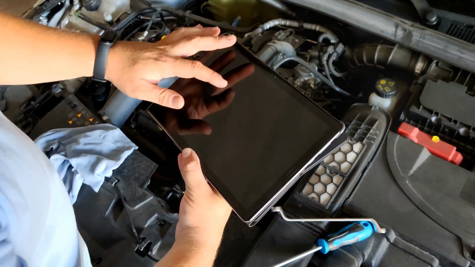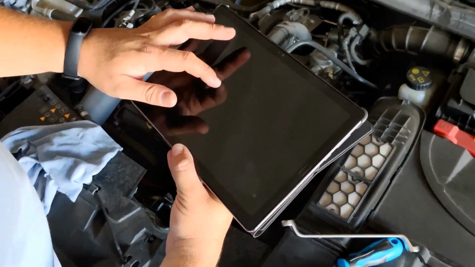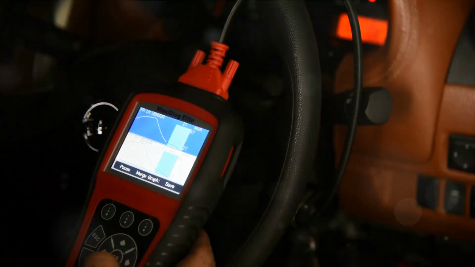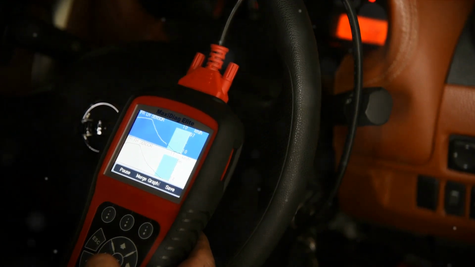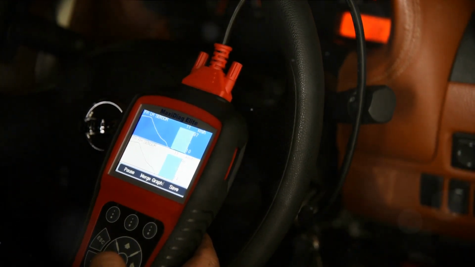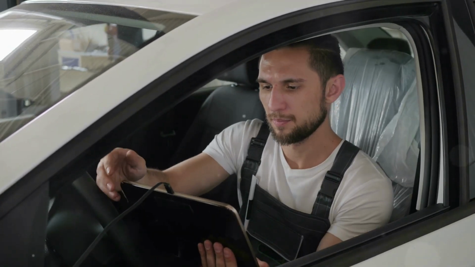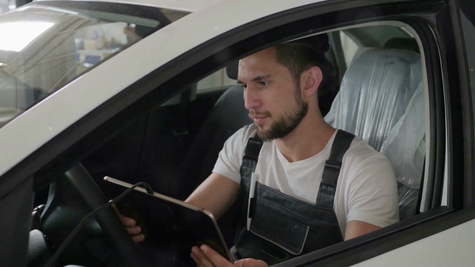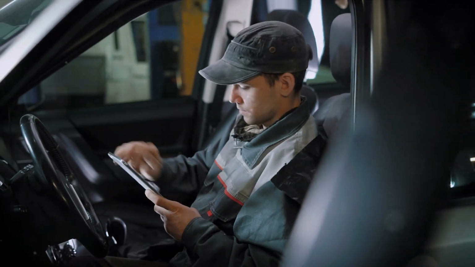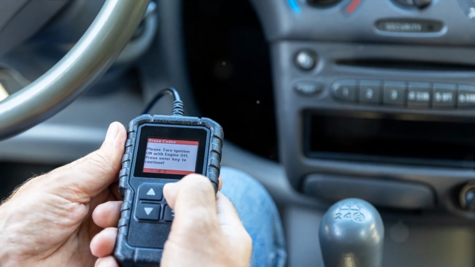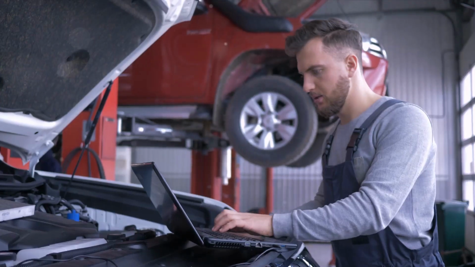With the fault code interpreted, the next step is to clear it. Clearing fault codes is a simple process once you've identified them. Now let's delve into how you can effectively clear these codes using an OBD2 scanner. First, you'll need to connect your trusty scanner to your vehicle's OBD2 port, typically found under the dashboard. Once connected, your scanner's menu will provide you with an option to clear codes. It's as simple as selecting this option and letting the scanner do its magic.